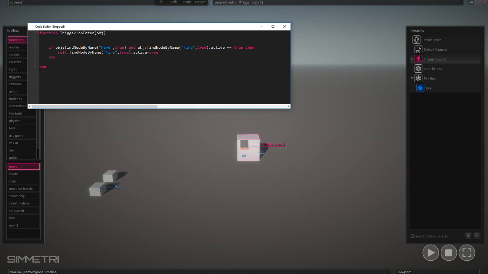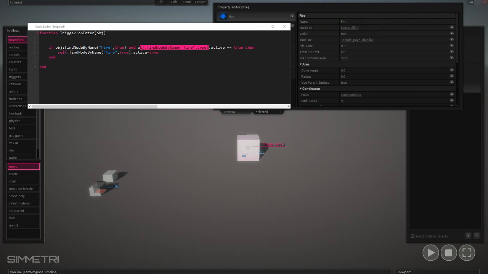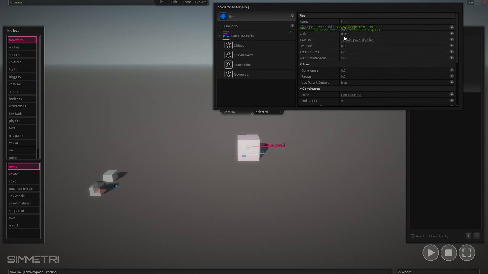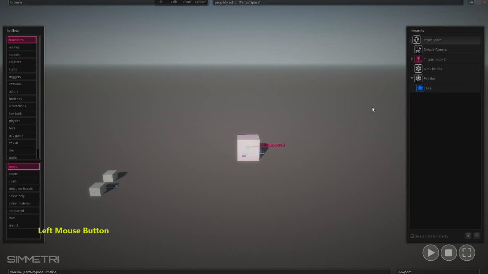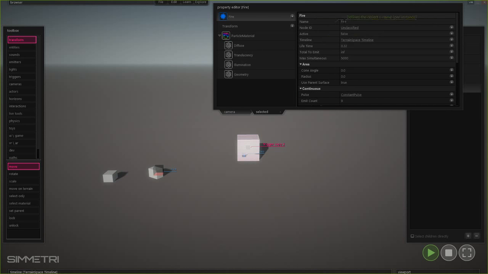If the object that's returned, which is a fire object, has its active property set to true, .active equals, that's our conditional equals, set to true, then we're going to run this. Which means that if I turn off the fire in this box, I think, if I've done this correctly, he won't light that on fire until I am on fire.